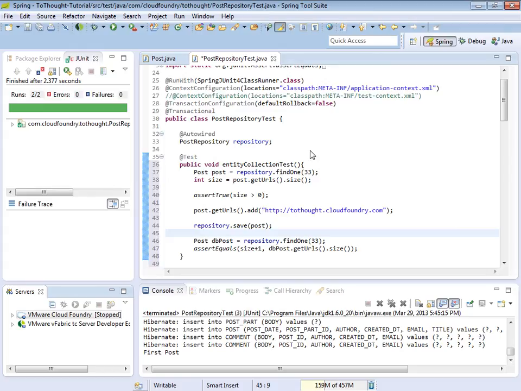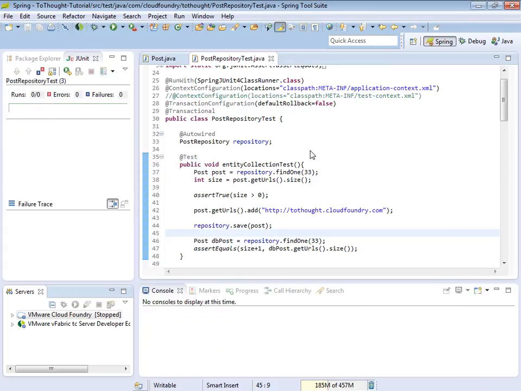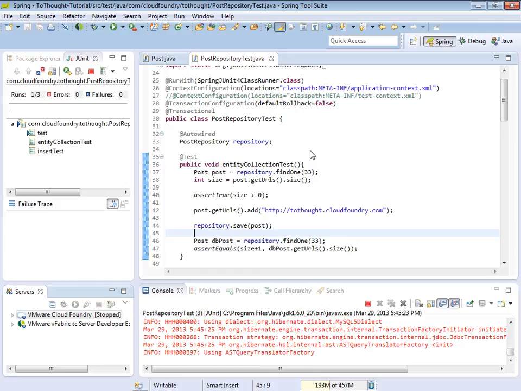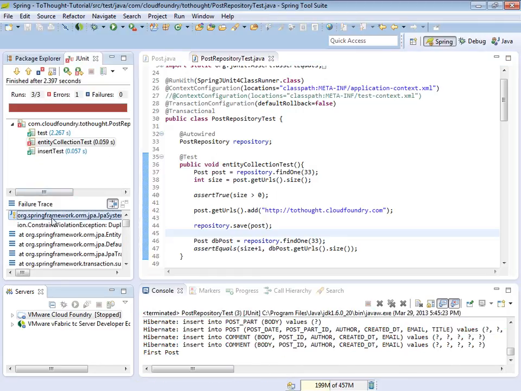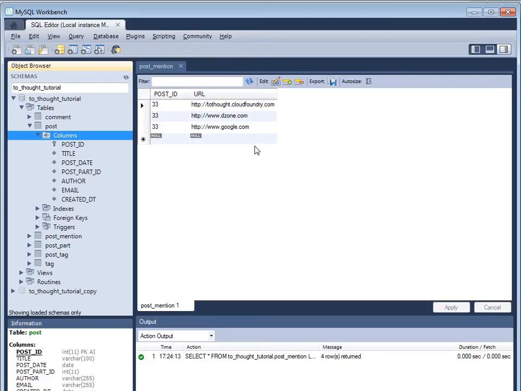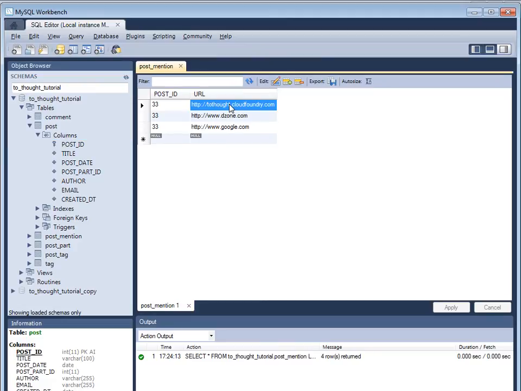Oops. And it helps if you save the test before you run it. And we had an error. It's telling me that that is already in the database. Yep, and there we can see it.